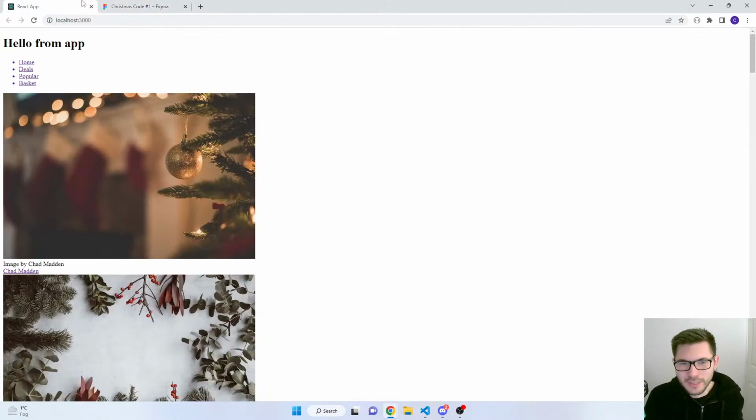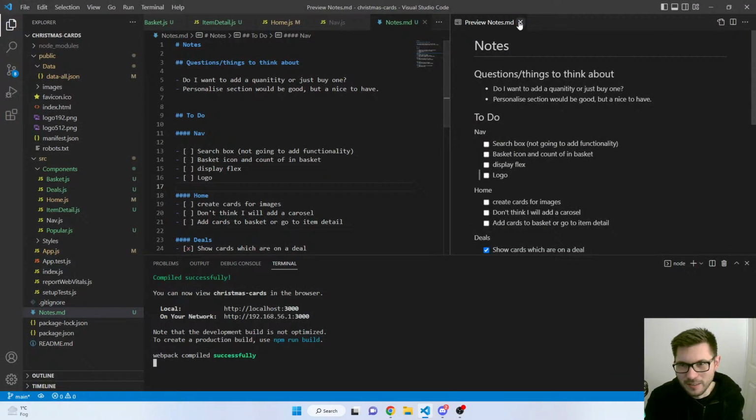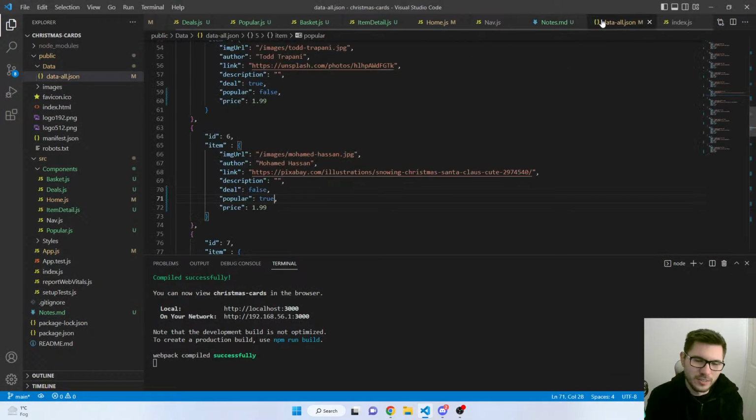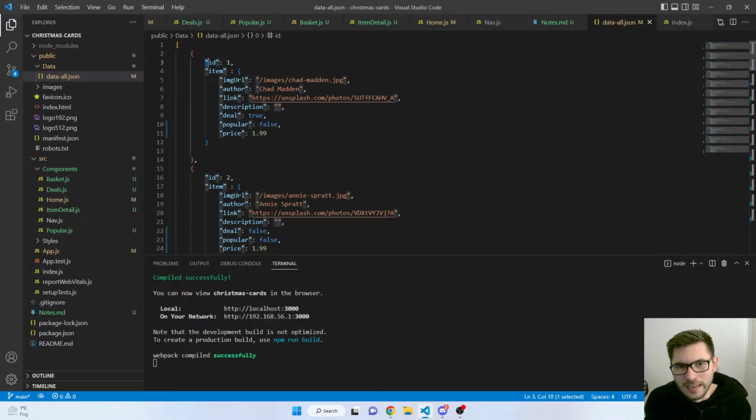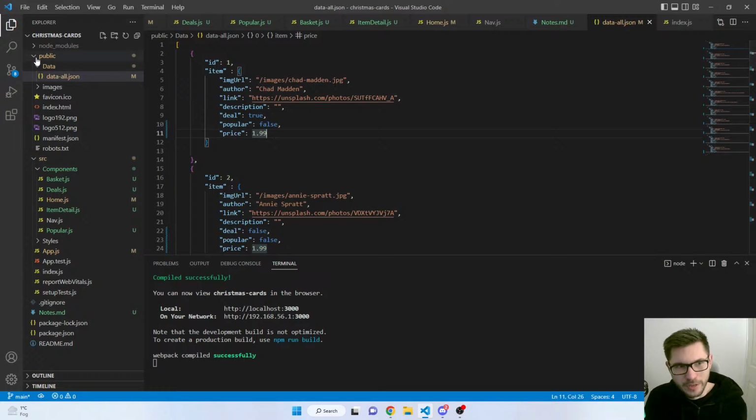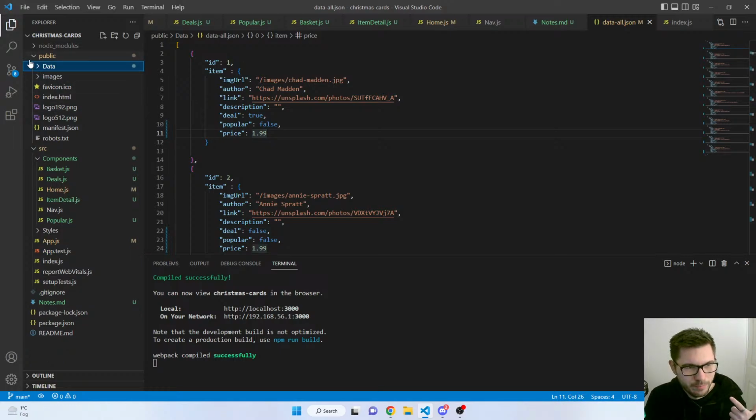So what I was doing on Monday is I was getting this JSON file prepared really. So what I'm thinking of is kind of along the lines of like, this is what you would get back from a database call. And right now I've got like ID, the item, and then like information about the item here. So I've got the URL, the images are in my public folder, down here.